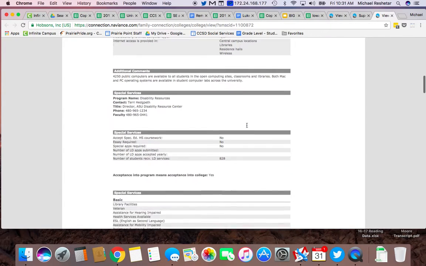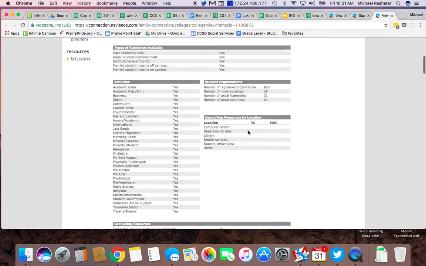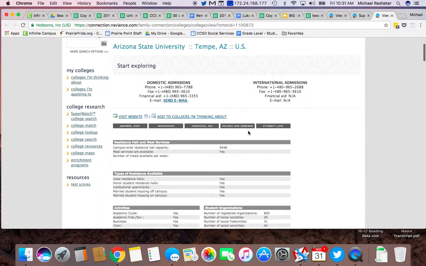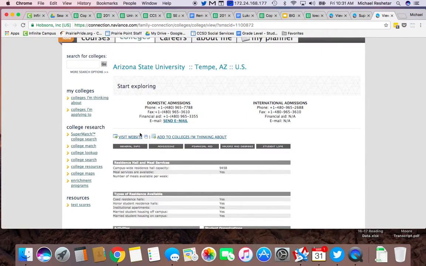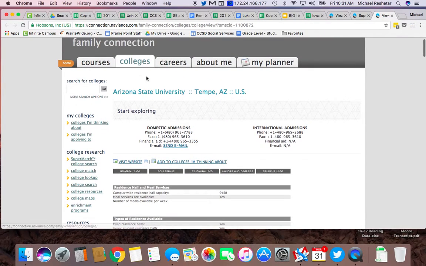So during your homeroom time today, I want you to explore using this tool. You can look at these different colleges. You can visit their websites. You can go ahead and click on adding this college to the ones that you're thinking about, and it will save that for you in your portfolio so that it's there when you want to go back and take a look at it again. So this should take up most of your time today in homeroom, and we will continue to build on other Naviance activities as we go throughout the rest of the semester.